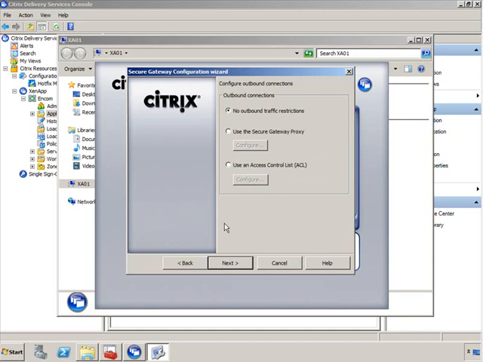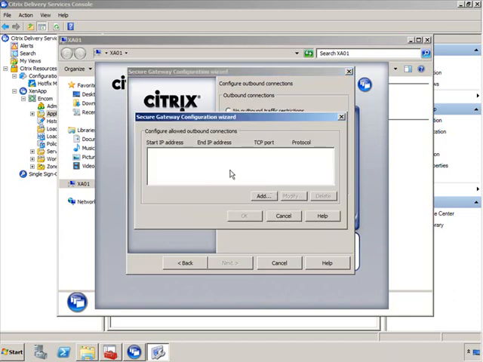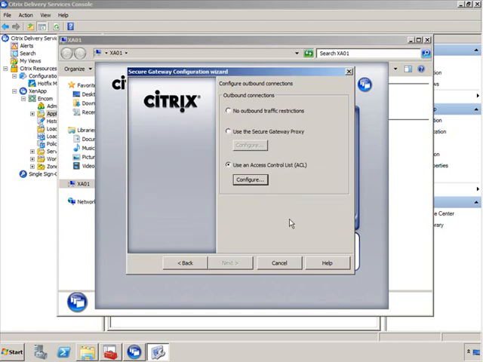Now this step is where you configure the proxies. Typically, if there was a proxy configured, how do you want the outbound traffic to go? Do you want the outbound traffic to have no restrictions, so it's going back out through the secure gateway, for example? Or do you want to point your outbound traffic back through a secure proxy? And you can configure that over here, or you can do it with an access control list where you're configuring which IP address can go out which port, etc. So you can get very granular here with what you're trying to configure and how much you want to lock it down. Typically, you're going to leave this at no outbound traffic unless you're using the secure gateway proxy setting. You would leave this at the first option here and click on next.